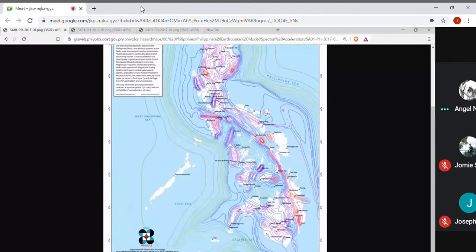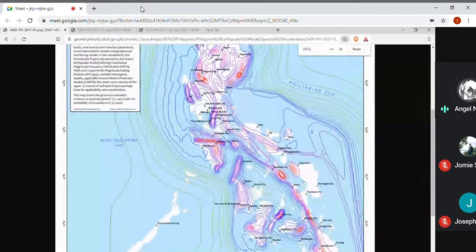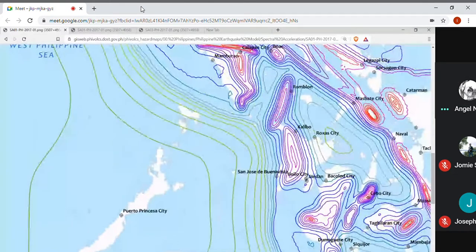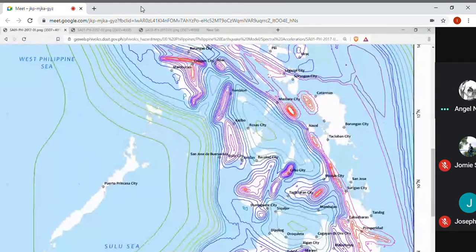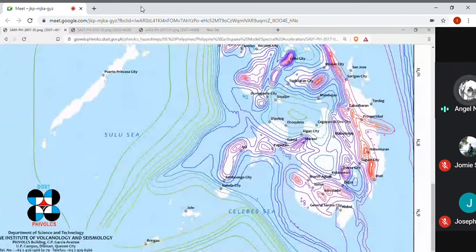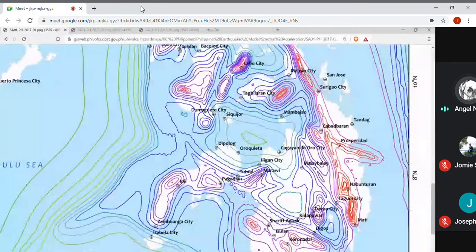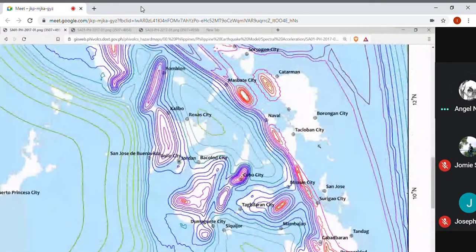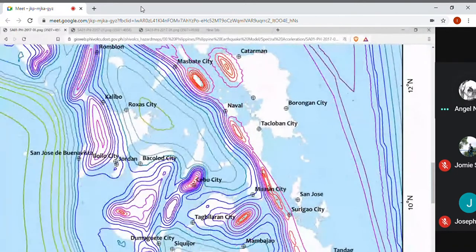Okay. So, let's find kung saan kayo nakatira ngayon. Saan kayo nakatira ngayon? Ganito kaganda ang map ng Philippines. Very unique. Hindi lahat ng map ganito. So, sa ano tayo? Malate. Maasin. Dito tayo, Maasin. Correct? You are living here in Maasin City.